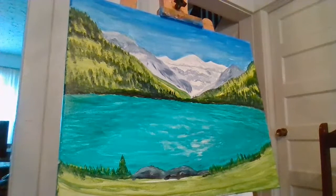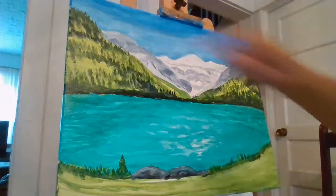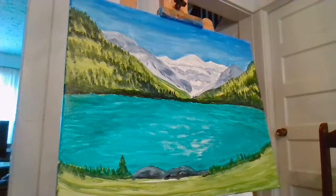Okay, so I'm going to make a big tree here, a conifer tree here. And for the trunk, I'm going to use some burnt sienna and some raw sienna. Maybe a little black in there.